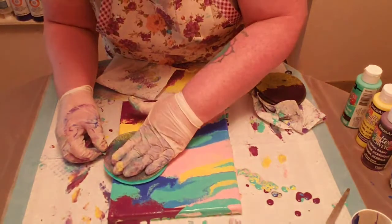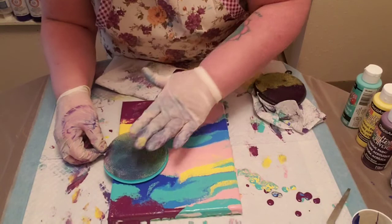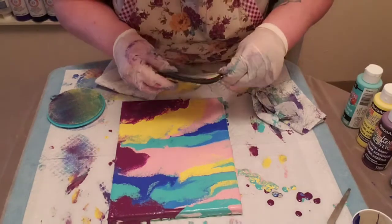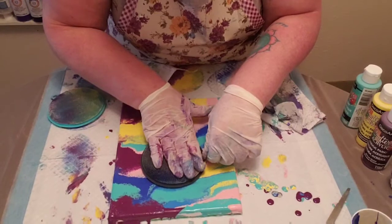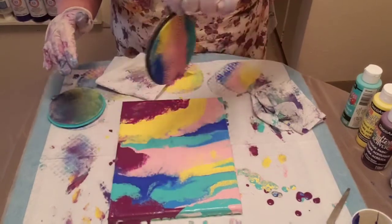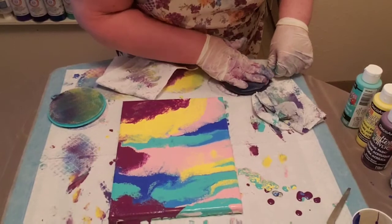I'm pushing fairly firmly, so I don't know if you can see the canvas moving as I'm pushing downwards. I am pushing pretty firmly just to make sure I get a really good imprint. Let's see if we can get this one in the middle here. That one I touched with my finger right there as I was pushing down.